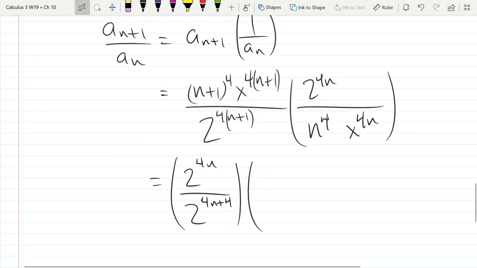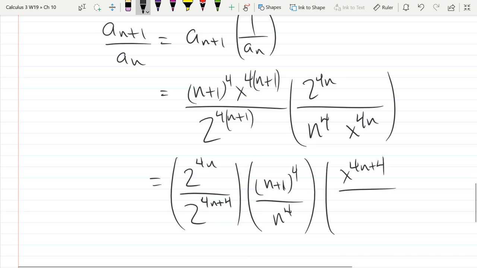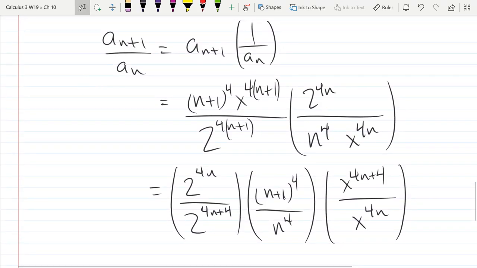Now I'll do the base n and n plus 1. So we've got (n+1)^4 over n^4. And last, we have our base x. So what did I forget to do that I told you we needed to do for the ratio test? There's only one hypothesis on the ratio test.